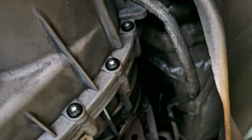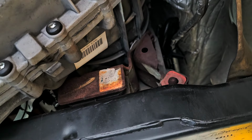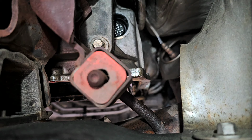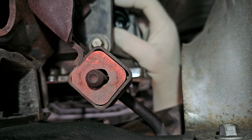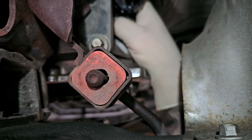All right, so now this has to insert back there in that hole. And this thing will only go in one way, but I don't know if I can film this at all. Hang on a second, let me see what I can come up with. All right, this is about as best as I can get it. Now this thing goes only in one position, but I don't know what that position is until I get up to the side there. And there it goes. Okay. So now that snapped in place.